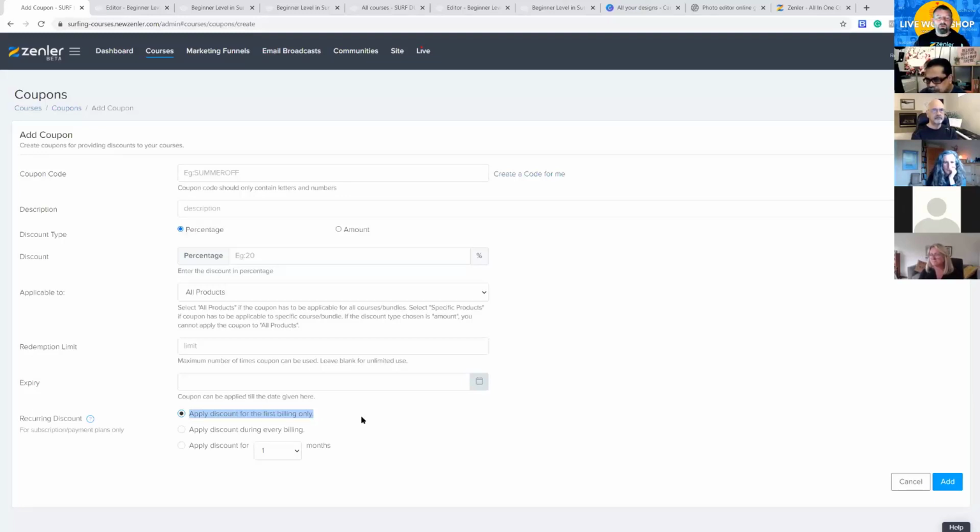Also, tomorrow, by the way, you could do it using coupons. If it was 300, you could give them a coupon for 50% off the first billing. Yeah, but then the first period wouldn't be right because it's a 6-month initial. Oh yes. Well, actually, no, because you could set apply discount for X amount of months. So after that period, they would then be paying the full price. Okay, that's good. Thank you.